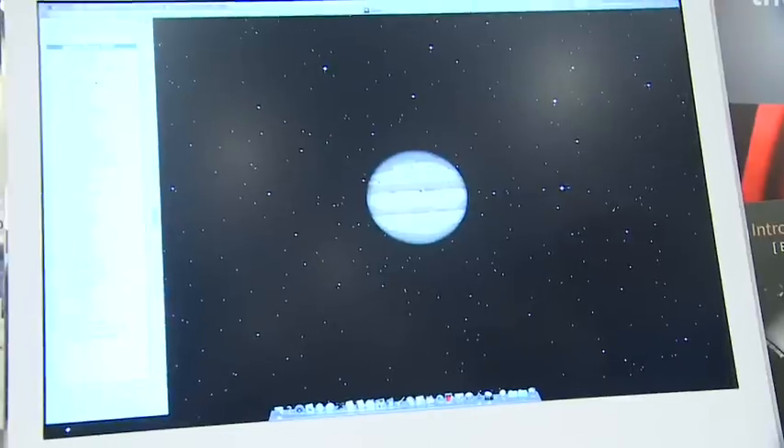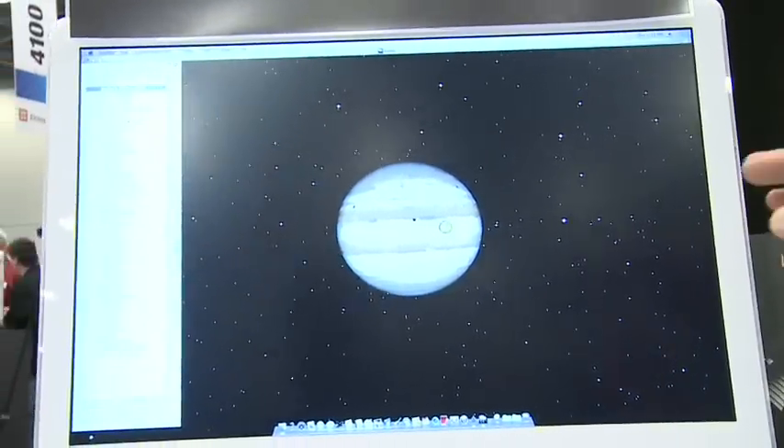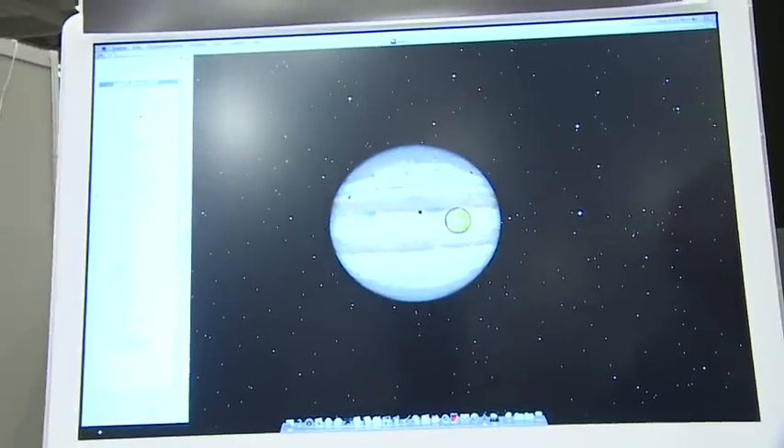What's the most distant object that a person could see by looking through one of your telescopes? Well, if you put a CCD camera on there and integrate over many hours, you can actually see almost to the edge of the universe. There was an article in Sky and Telescope just last month about somebody using our mount and taking very long exposures and finding stuff out near the edge of the universe. The CCD camera makes it so that even under not-so-great skies, you can take one or two-minute exposures and exceed what you could do in hour-long exposures on much larger telescopes maybe 30 years ago.